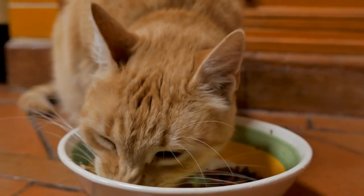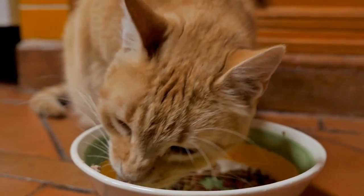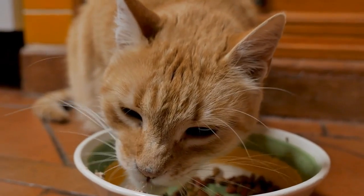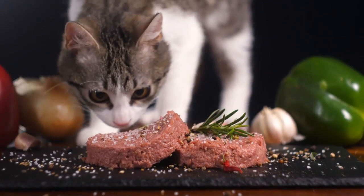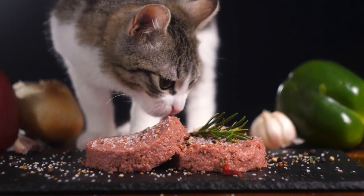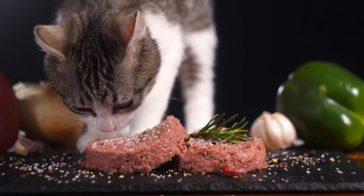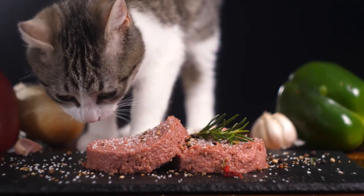Next, we have cold food. If the food is a bit too cold, this can really do a number on a cat's stomach. This is especially true if they're used to having meals that are of room temperature. And next, we have allergies, and just like people, cats can suffer from food allergies. If a cat consumes foods, most notably new foods that contain some problematic ingredients, vomiting could be the result.